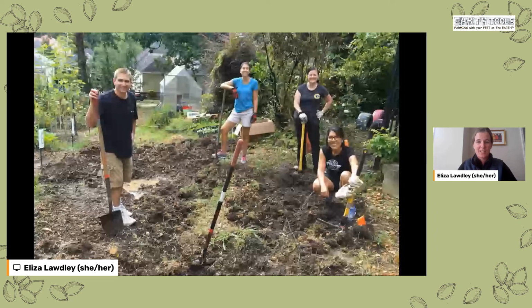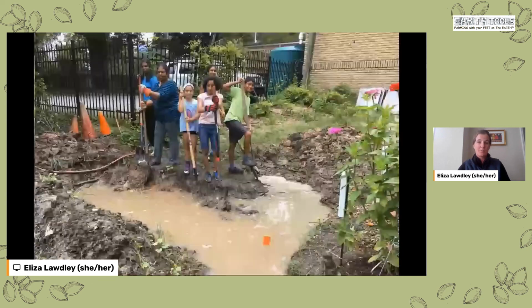This is another image of that site. You can start to see behind these volunteers that there's a parking lot. So another important feature of this Keyline system was filtering the water as best we could with plant material and also woven landscape fabric to catch a lot of the debris coming off the parking lot and trying to filter out some of those contaminants. We also installed a rain cistern that you guys can see on the building, again, to kind of capture some of that storm event water and slow it down before it hit the garden.